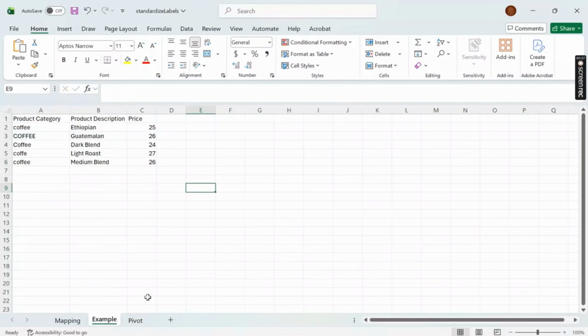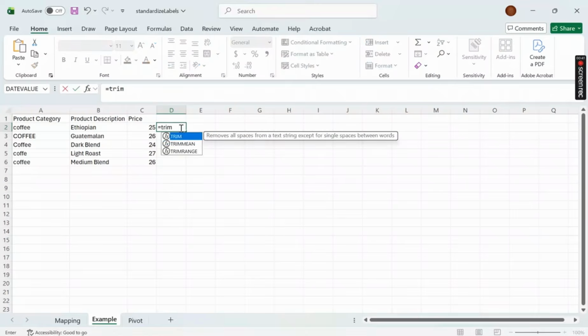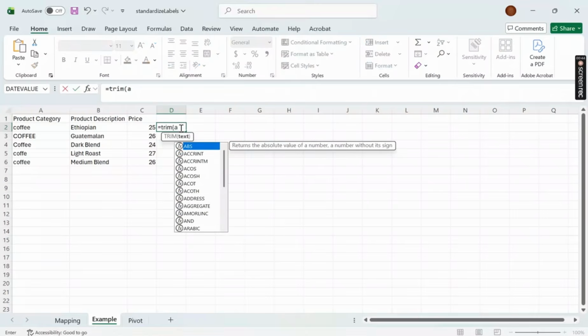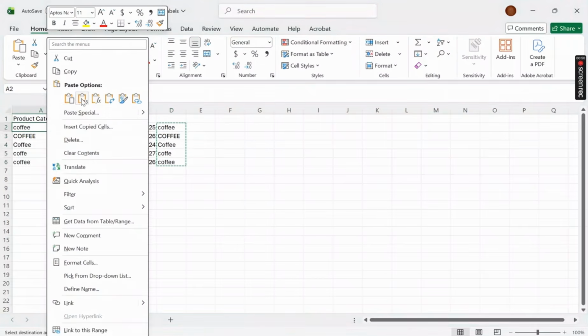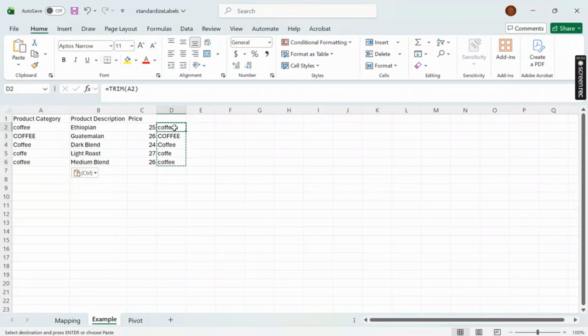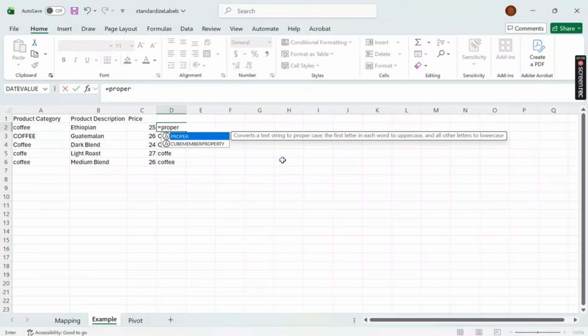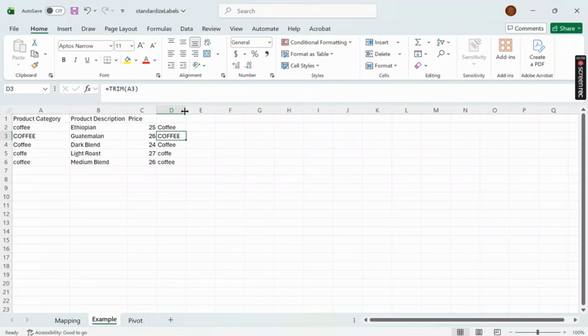First, let's remove any extra spaces with the trim function. The spaces are invisible to us, but they're enough to break a match in Excel completely, as we saw in our pivot table. Next, make the case consistent: all lowercase, all uppercase, or proper case. So you can use Excel functions like lower, upper, or proper to get that done. Once you've done that, Excel will treat all of it the same way.